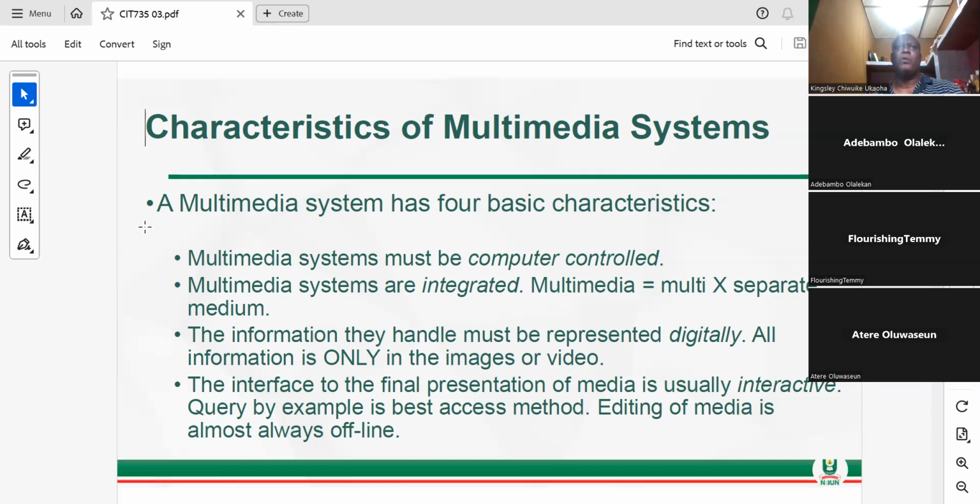You can say pause, it will pause. You can say fast forward, it will fast forward. You can say rewind, it will rewind. You can change the contrast. You can increase the audio, you can reduce the audio, as the case may be. You are already interacting with the system well.